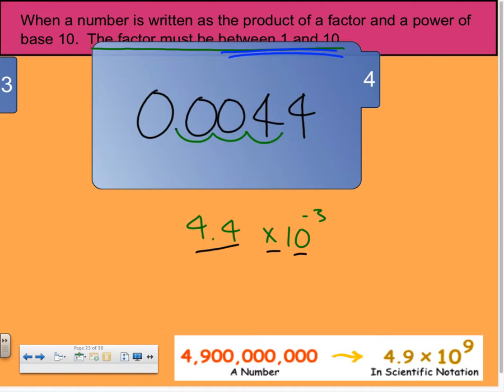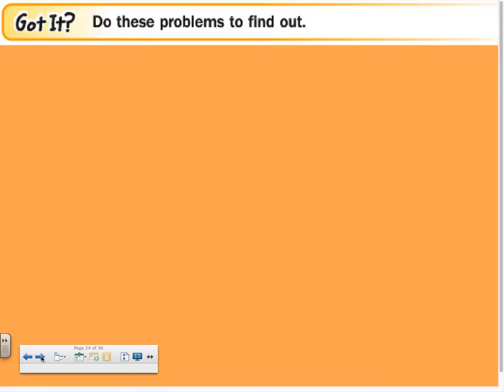And then the other thing is the exponent. The question is, is it positive or negative? And we can answer that by looking back at the original number and saying, is it a big number or a small number? Okay? All right. Let's try some on our own. You've got it at the top of page 53. Got D, E, and F at the top of 53.